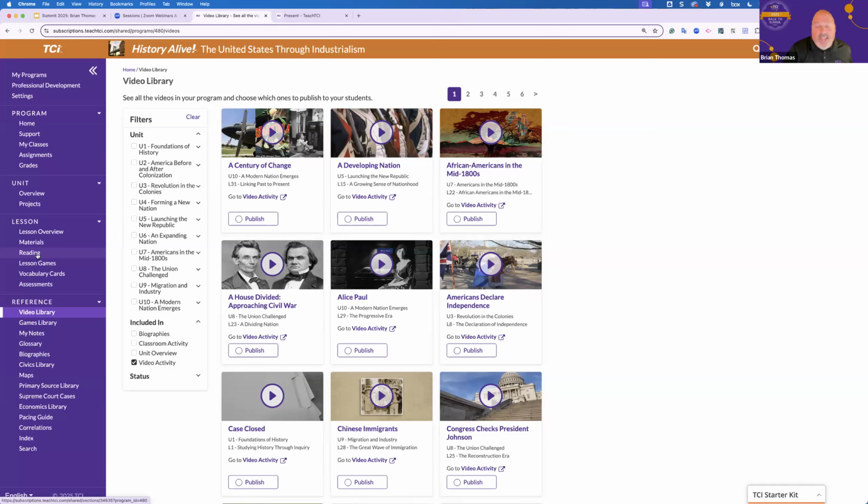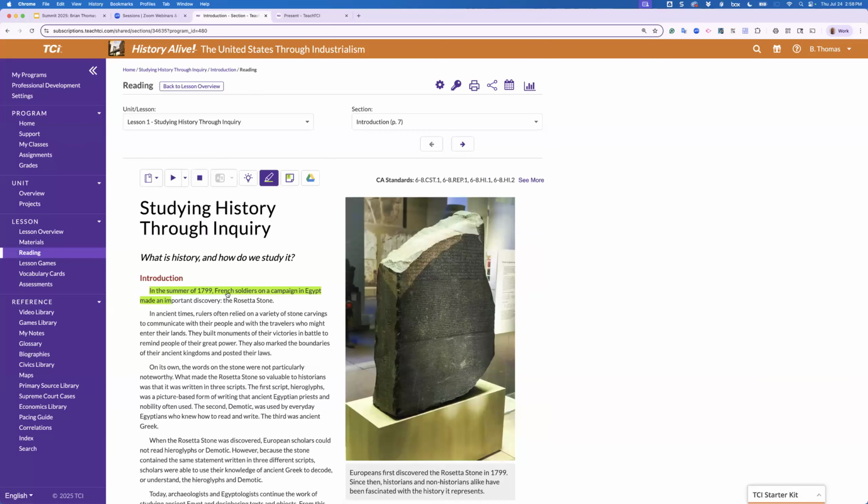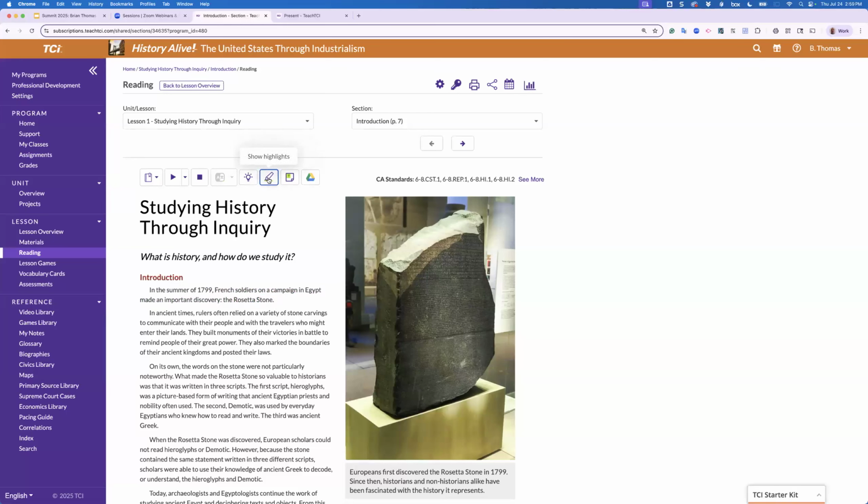I can't tell you 100% that. But if you open up the reading, we can show you a quick way you can do it. So if Brian has that highlighted right there, if he unclicks the highlight button, he can either, well, if you click on it, it will trash it, or if you unclick the highlight button, it removes the highlight as well. So maybe you want to have students highlight the same section, you can turn that on and off. And that will give you some of those options that you have.